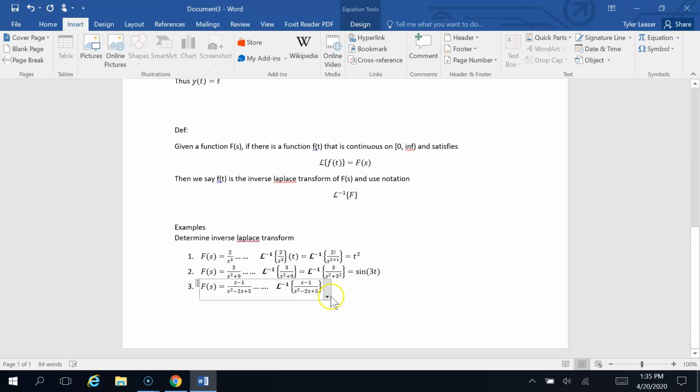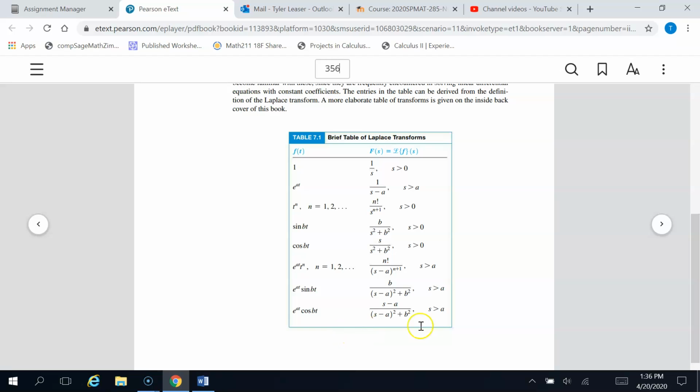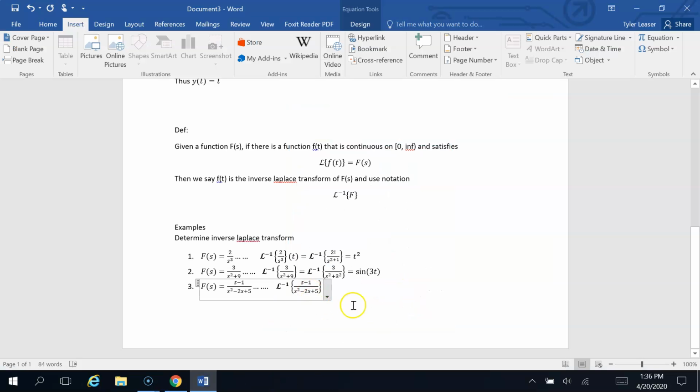Okay, if I look in the table, so I'm moving over to the table, notice that I don't really have a quadratic in any of these denominators, but down here, it's kind of close, right? If I were to multiply these out, it would be a quadratic. So what we're going to have to do, which is everybody's favorite thing, is we're going to have to complete the square. If we do complete the square, we're going to get things that are in this form. We just don't know which one it's going to be yet. So let's complete the square of this denominator over here.